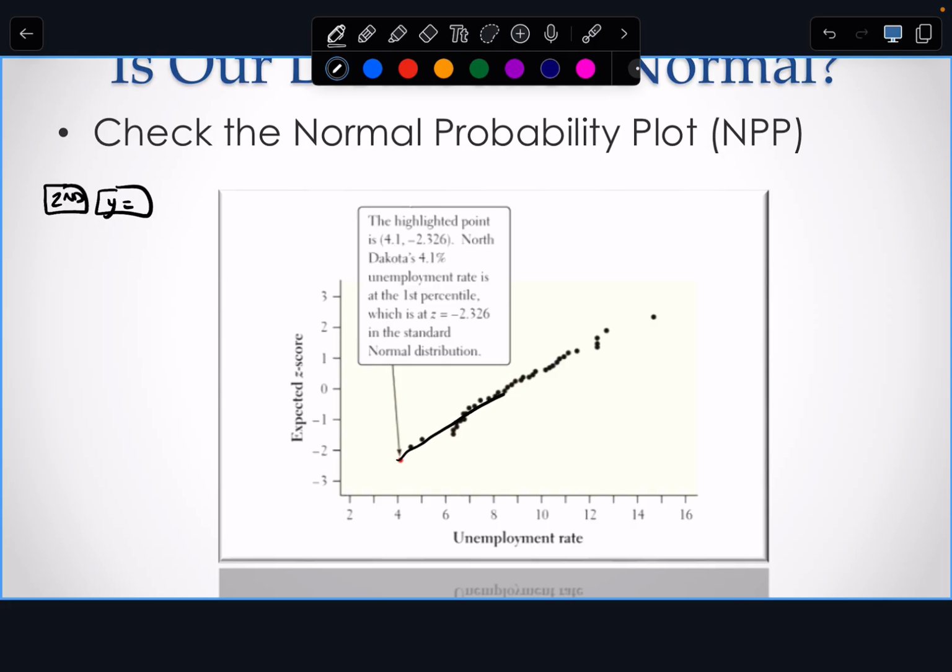Now, even though there are some ups and downs, right? So there's a little bit of curve here and there. We're not worried about little curves within. We're looking from start to finish. Does it appear to be fairly linear? So if I make my normal probability plot, I would sketch this on my homework. Like if you do this on the homework, you would sketch what you see on your calculator, and then draw your conclusion. Since the NPP is fairly linear, this distribution is approximately normal. Or the NPP is not linear, so we are not approximately normal.